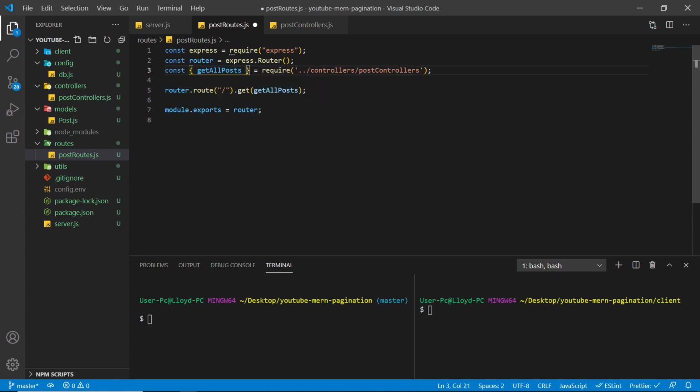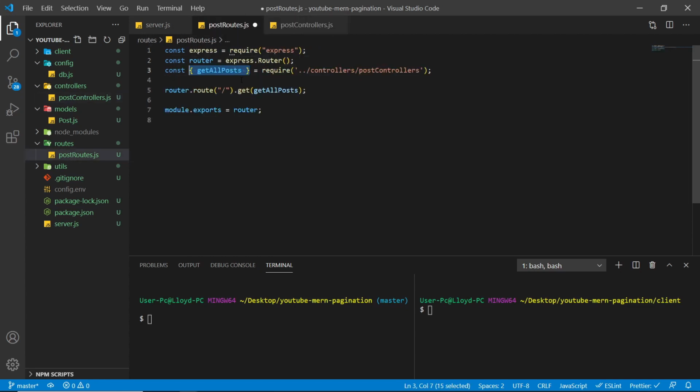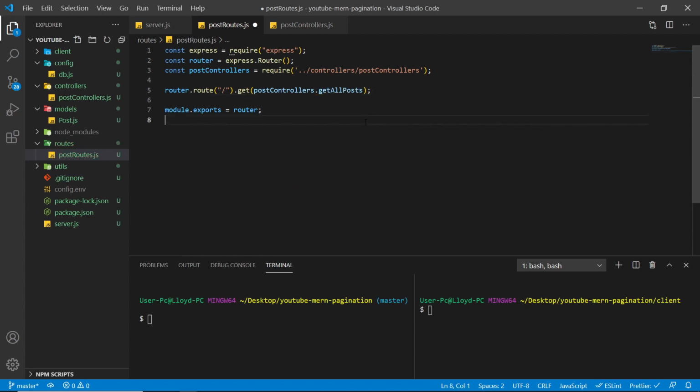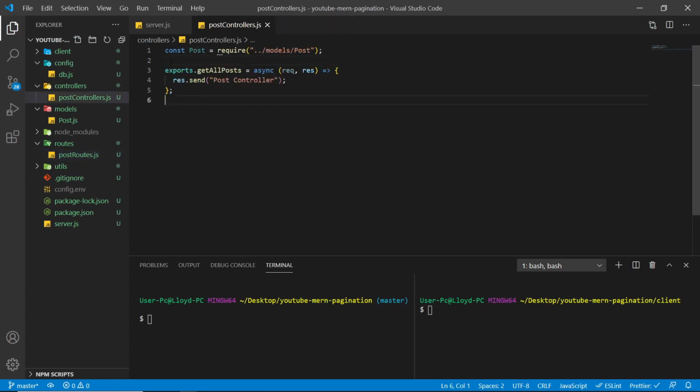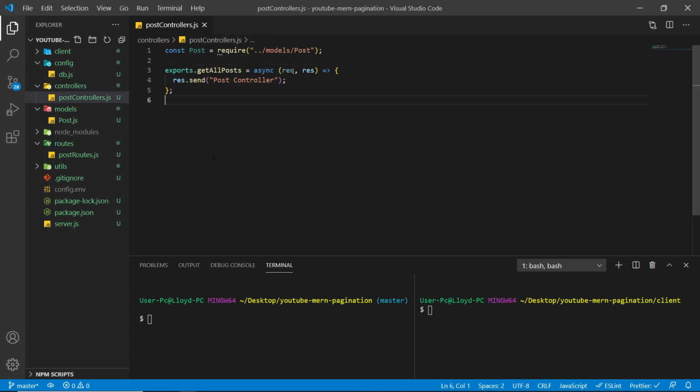Or what I like to do, if you start having a lot of controllers in here, I just like to add it like this. And then you can just do the following. You can say postsController dot, and then we have access to all of the functions in there. Okay, so getAllPosts. So now we can save this and we are done here. We're going to work on this logic in just a second, but we are done here for now. And I believe we are done. Okay, so let's close that up and let's test this out.